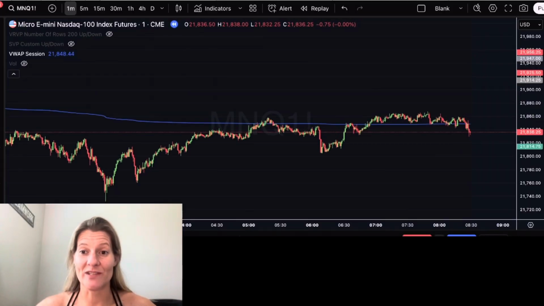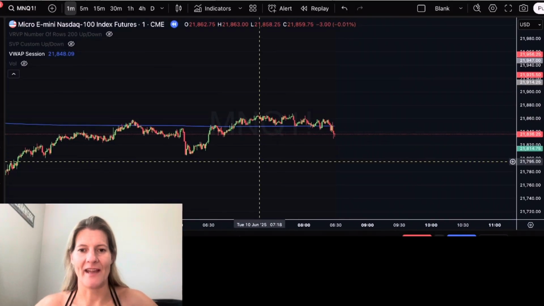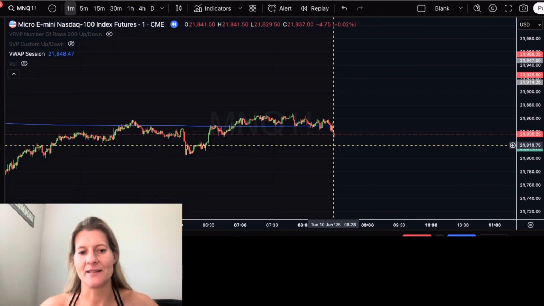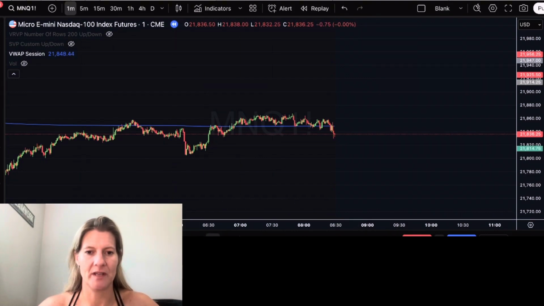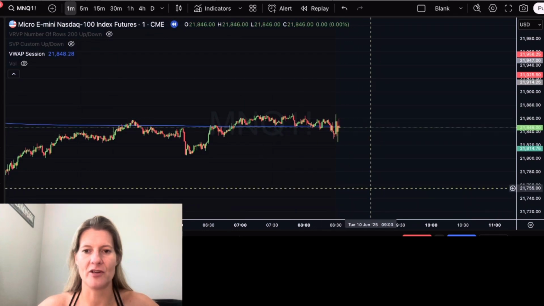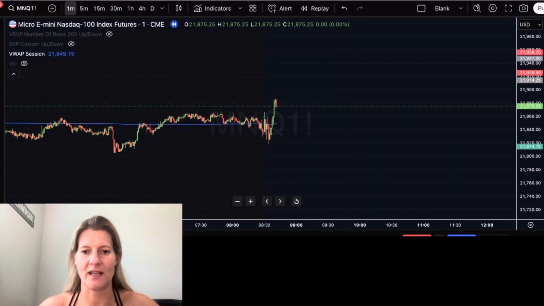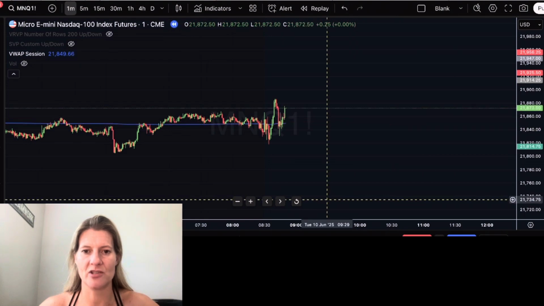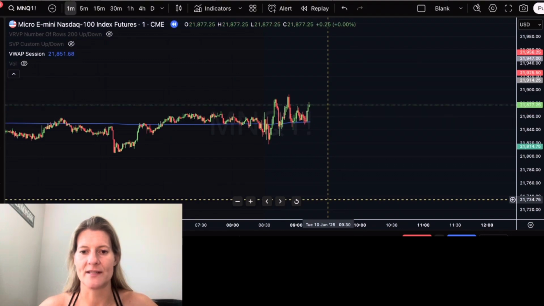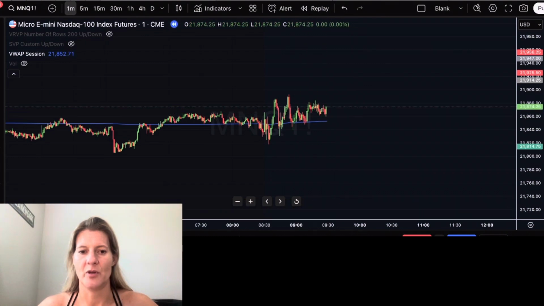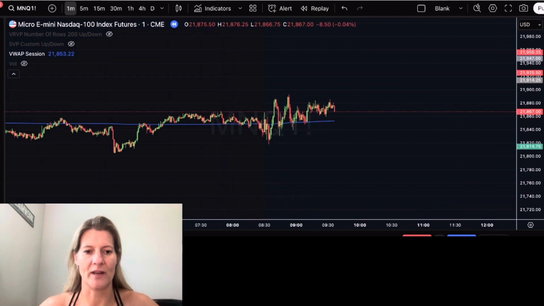All right, so let's go into some live examples here. I have the date backed up to the open. Let's put this in replay mode and set up our first 60 minutes of the session so we can get our initial balance range and then see what kind of trades we can get from there. The first hour is right about here. I'm going to stop the replay there, and we'll mark out our range.